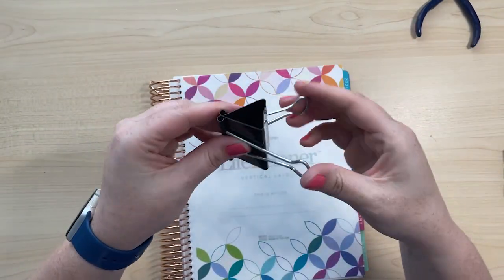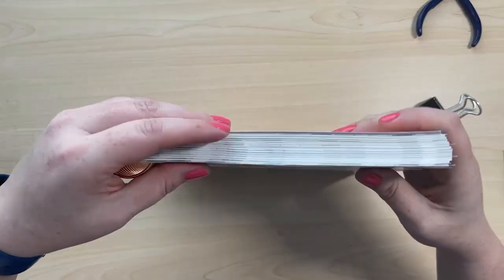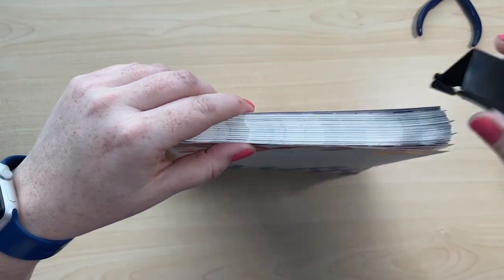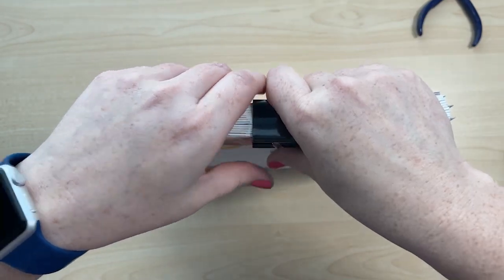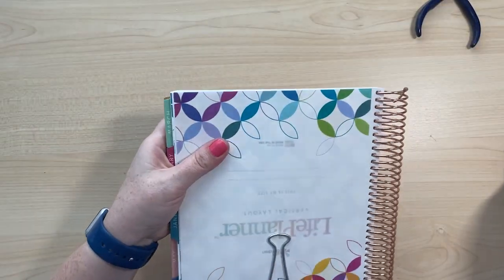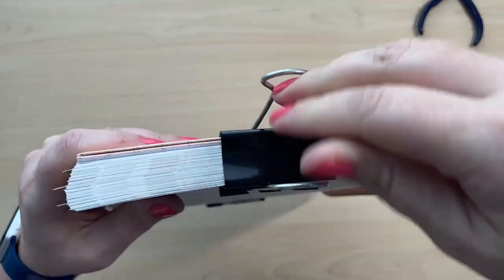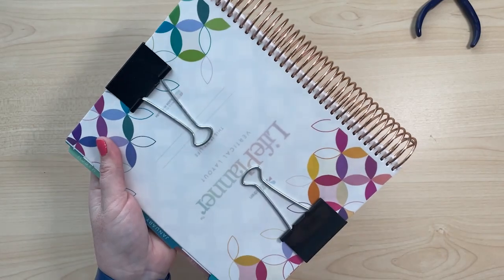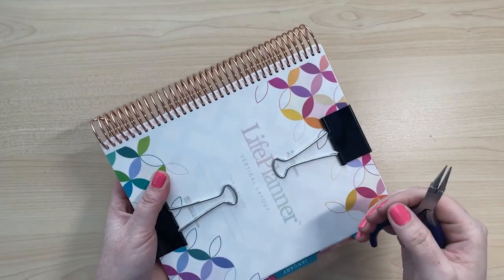I don't know if this is the biggest you can get, but these are very big. So if I line this up, we're just gonna pinch the top of our planners there. And we're gonna pinch the bottom as well. And everything's all lined up here, okay? So let me tell you guys what I'm gonna do first.